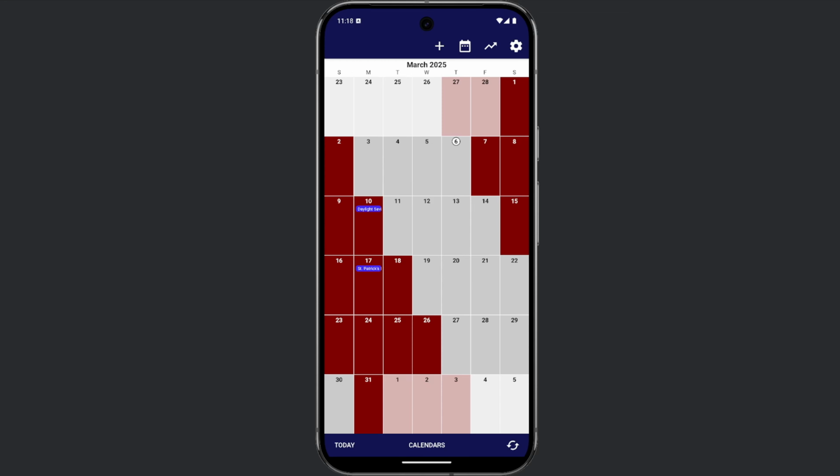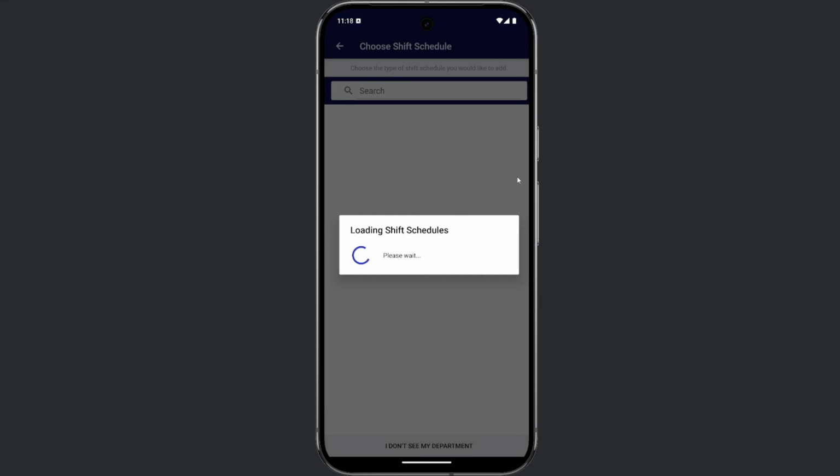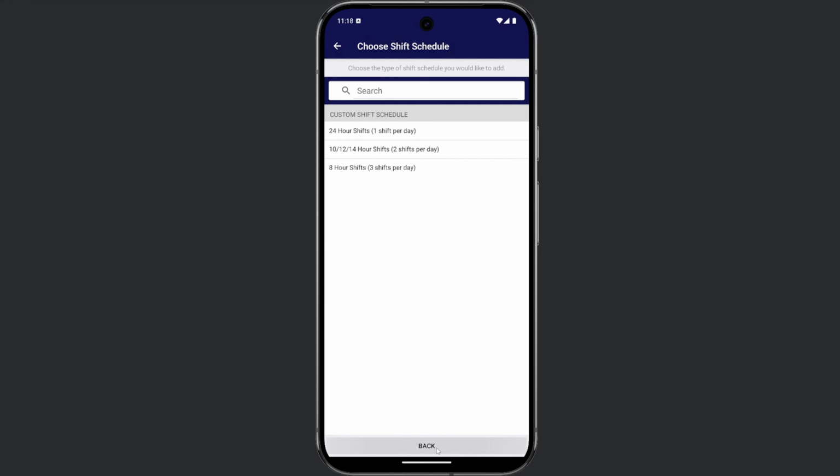So the way to get around this, if you want to have a custom work schedule that you change month to month, week to week, etc., is you create a new calendar, right? You're not going to see it, and it's not going to be listed. You could pick whatever you want. What basically this means is there's 1 shift, 2 shifts, 3 shifts per day. So when you're adding the work days into the calendar, if you have 1, 2, or 3 selected, you could put up to 3 different shifts into a single day.